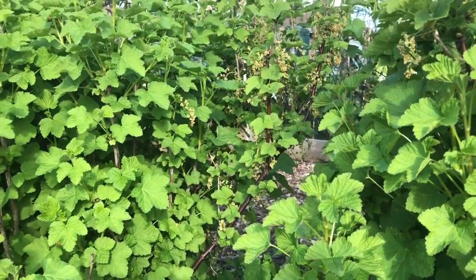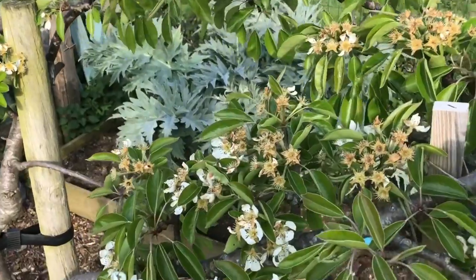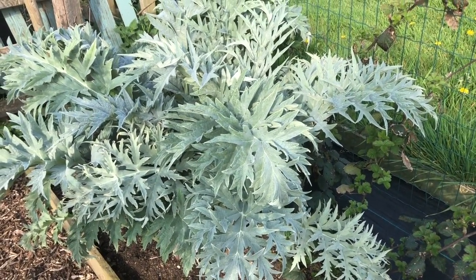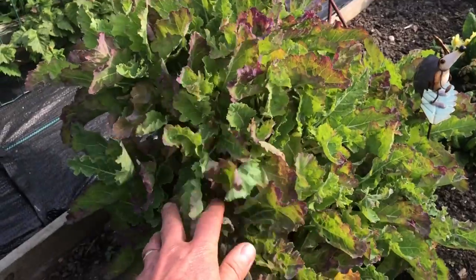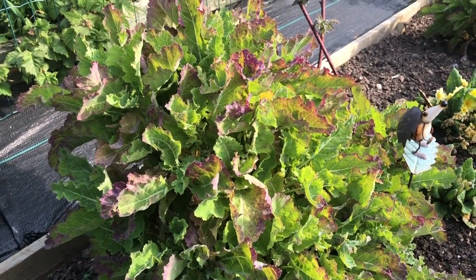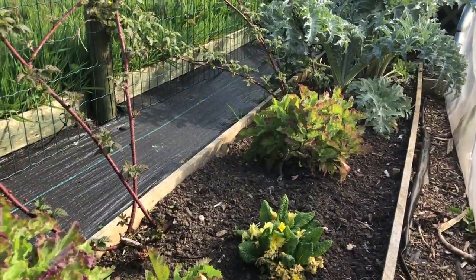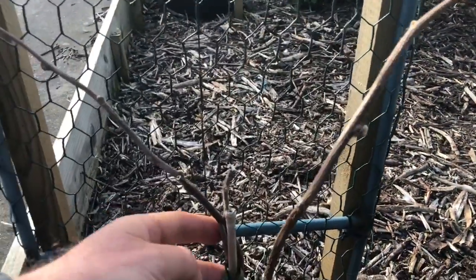The black and red currants are absolutely amazing — really laden, just huge quantities. Debbie really likes these; she makes lots of compotes and things. More pear trees with stunning quantities of blossom — we're going to be picking off a lot of little pears this year I think. Globe artichokes transplanted from Jenny's plot didn't do very well last year but look at them now. Then there are some perennial kales — not looking great, a bit short of nutrients though there's plenty in the ground. Not exactly sure what the purple tinge is.